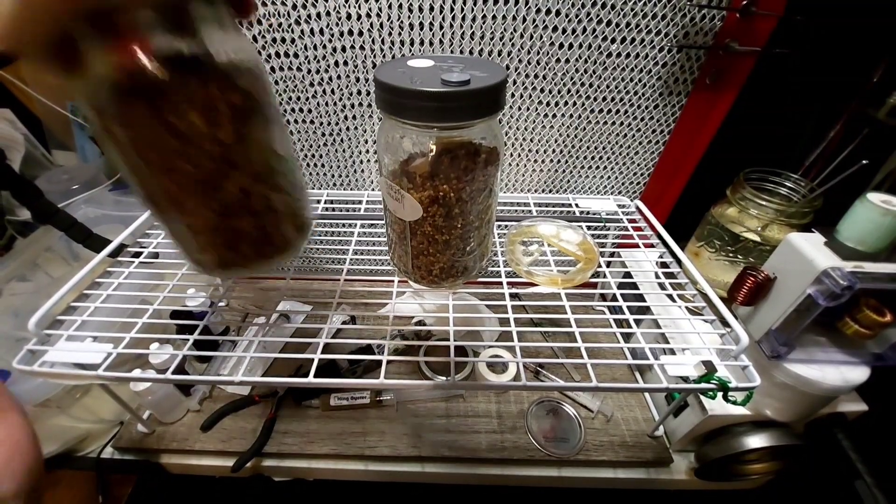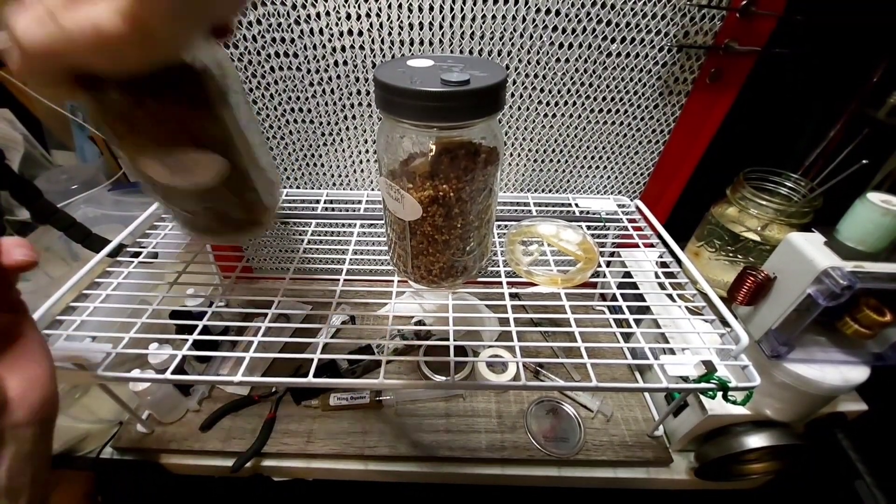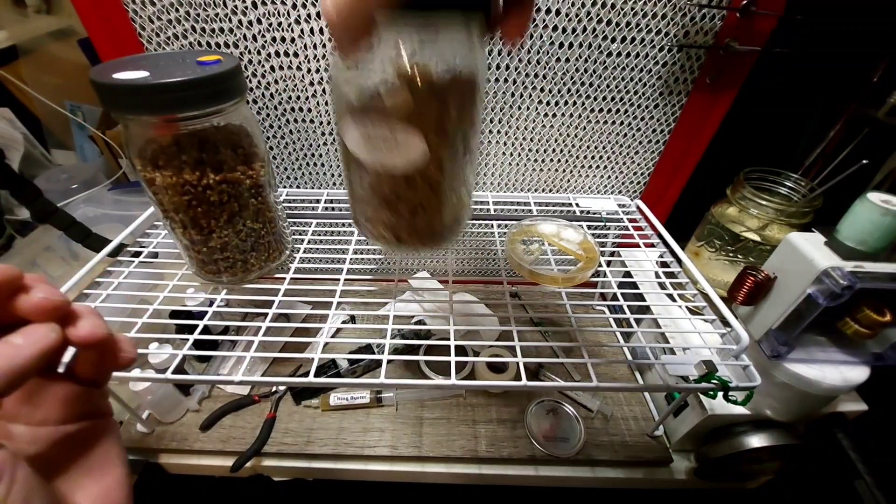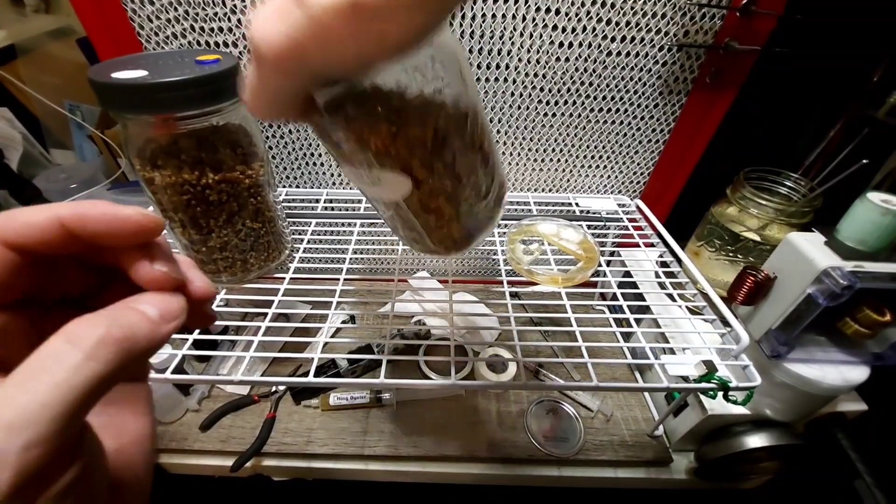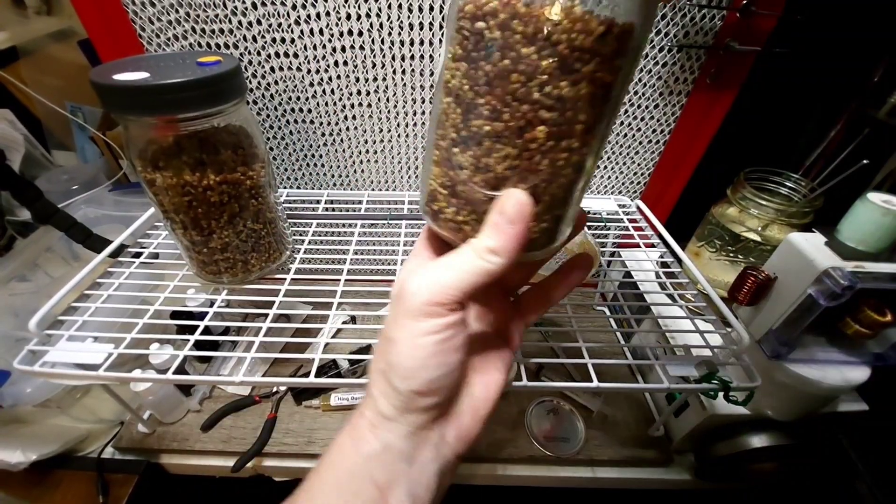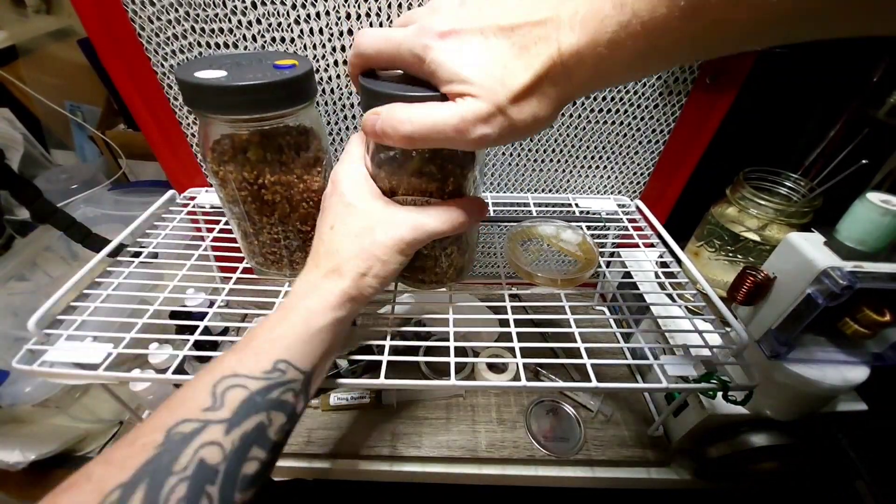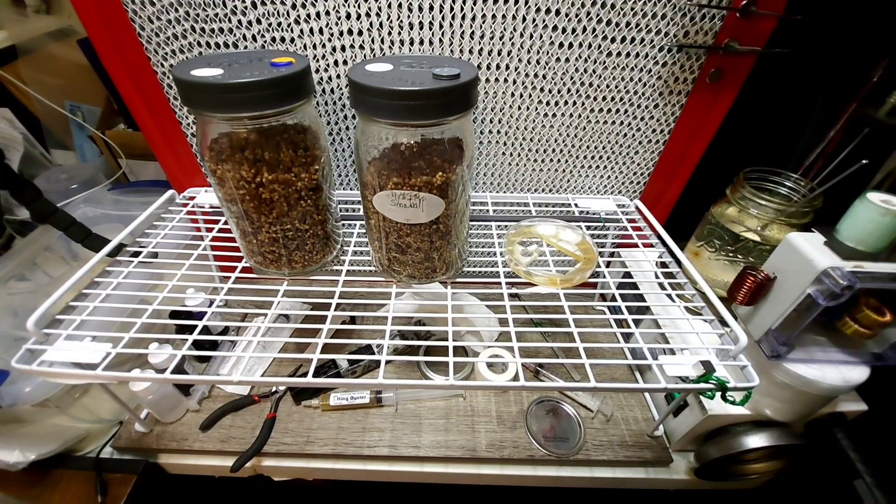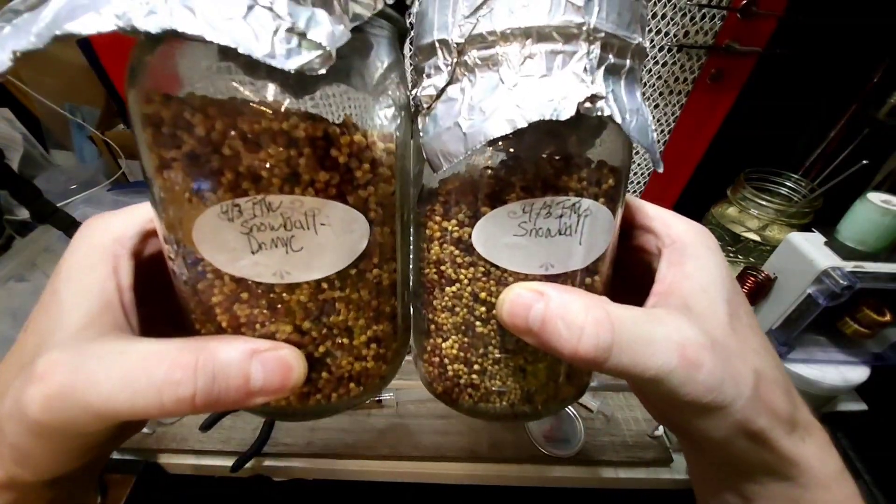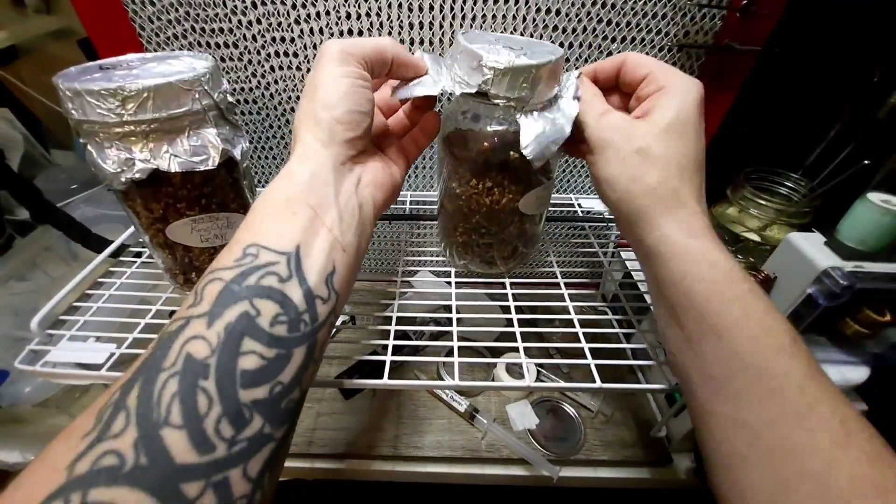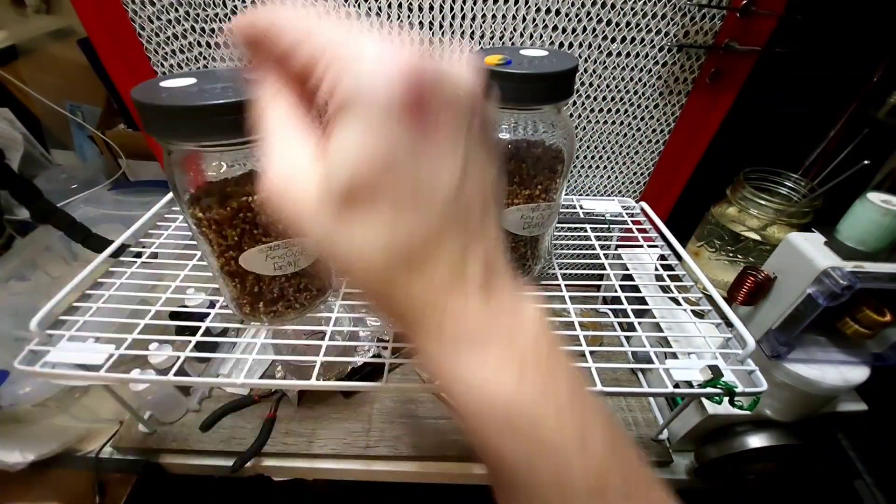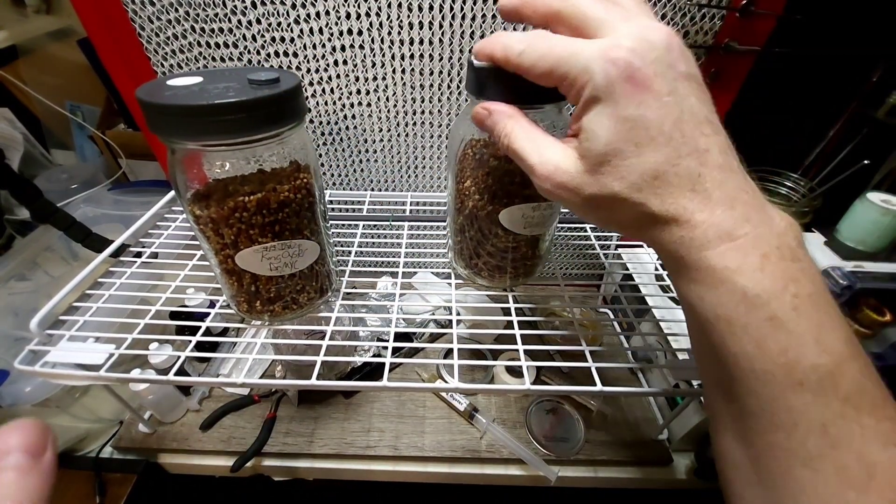When I add agar pieces to my grain, when I'm using jars I will shake them straight up and down to get the agar pieces to move down into the grain and hopefully not attach into the side of the jar. It's just a personal preference. Oh that's nice and buried. Sweet. Many times I've had agar stuck to the glass and it colonized fine without any issues. So there's our snowball, and these ones here are going to be our king oysters.